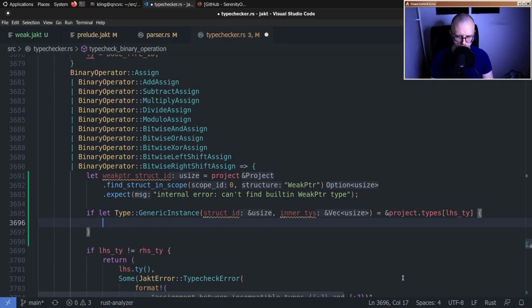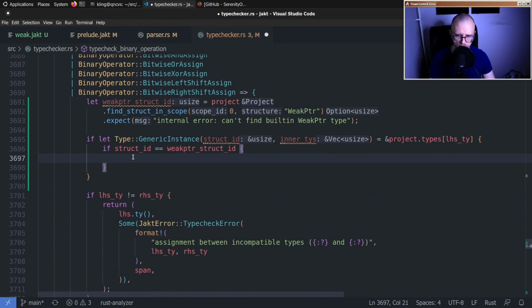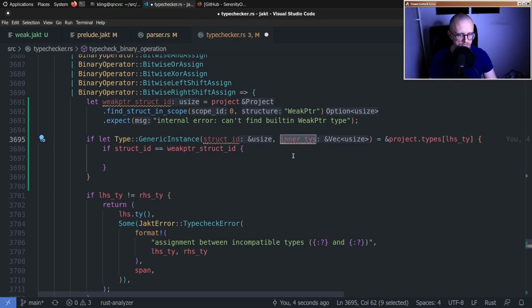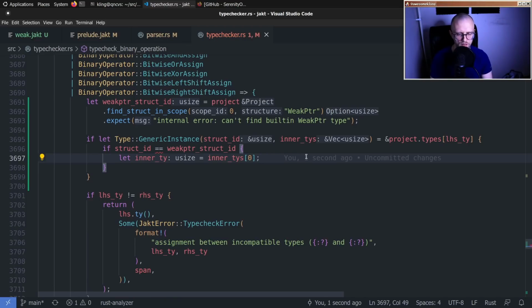Okay, there's maybe some way to do that, but I'm not fluent enough in Rust. So I'm just going to check it in here instead. Okay, so now we know that this is an instantiation of the weak putter template. And then our T is going to be the inner ties first entry. So inner tie is inner ties 0. Okay, that's our type ID.